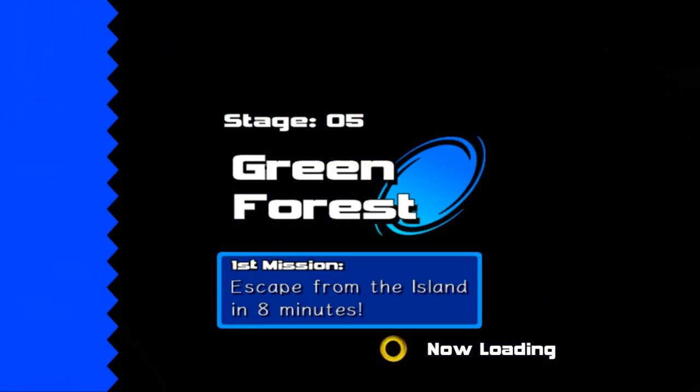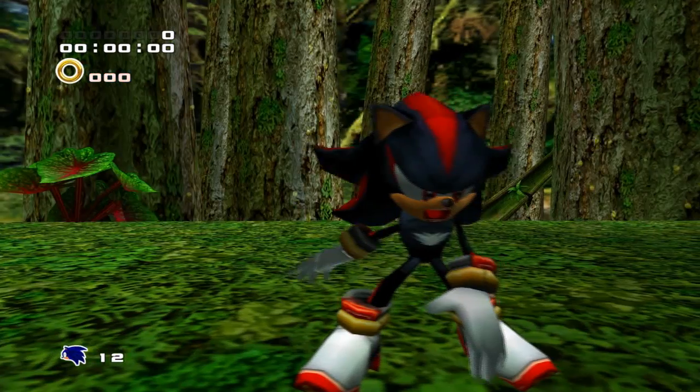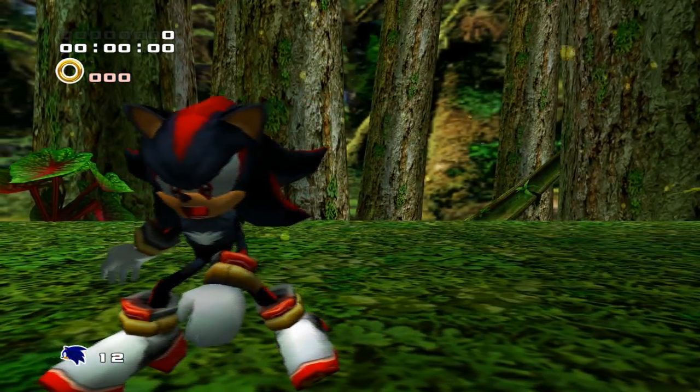Green Forest. Escape from the island in 8 minutes. We got our first timed level. But not before we have a little cutscene. And just note something here.